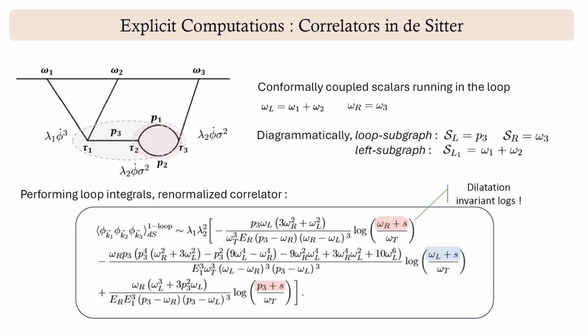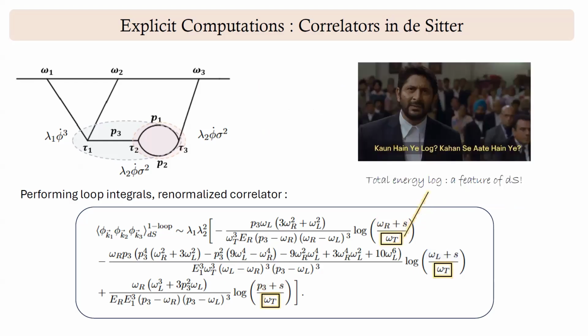And you would expect to see log S plus S sort of branch cuts in the answer, and that's exactly what you see over here, here, and here. And notice these are ratios of comoving scales. So once again, fine. This is the renormalized correlator. However, there's one log that I have not yet talked about, which is the log of omega t. Now, in all of the rules that I've told you about, you don't ever produce a log omega t. So where exactly is this log omega t coming from?